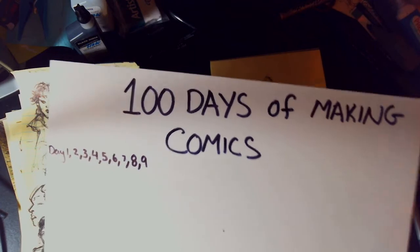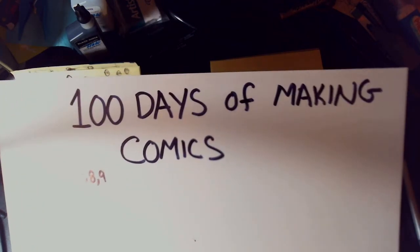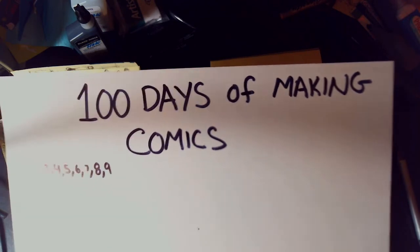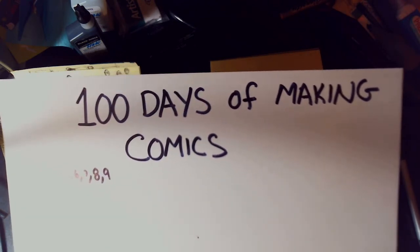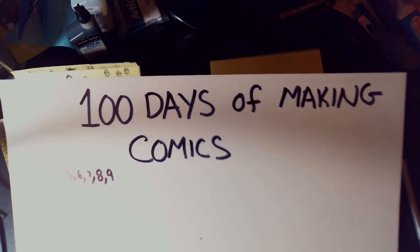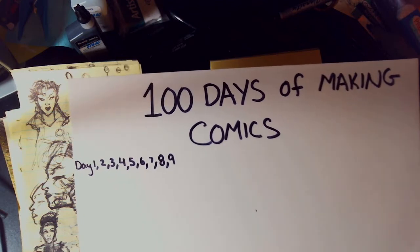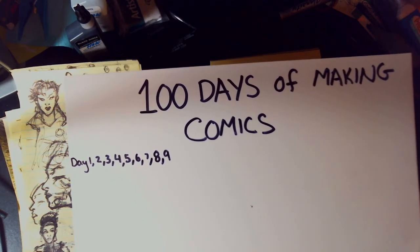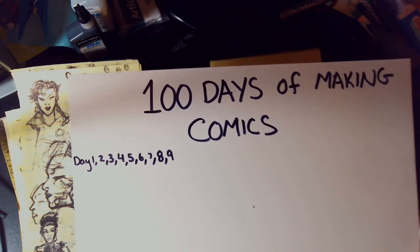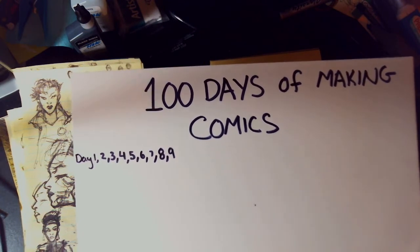As I'm working on this, and it might be because of the size, a lot of the figure work is kind of cartoony, too cartoony for my liking. And I think it has a lot to do with working in a big pen to get my hand loose. So I'm not going to worry about it too much.